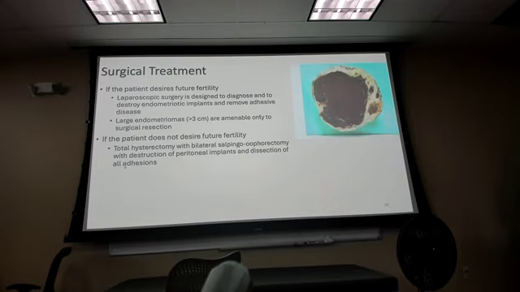Now, if they're doing a laparoscopy, a lot of times we'll remove them anyway. But let's say we did an ultrasound and it shows a 2 centimeter endometrioma. They don't need emergency surgery. Okay? You can watch those patients for a while. You can repeat that ultrasound in 6 to 8 weeks. If it's still not growing, you can repeat it again, because we don't want patients to have surgery unless they need to. But if the endometrioma is greater than 3 centimeters, then the recommendation is to take those off, because it makes the ovary lopsided, and the amount of pain that these patients have with these large endometriomas is significant.